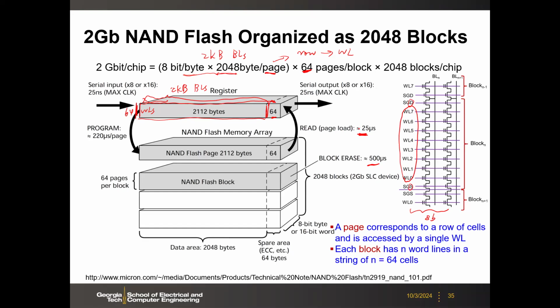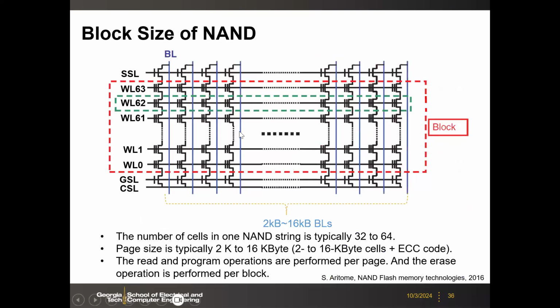So this is the general feature of the NAND. We'll talk about more details in the following slide. But overall, you need to understand this is a very rectangle block. Here's another view of it. As I said, for example, you may have 64 word lines for one string, and then you have the string select, the ground select, the common source line, and then the bit line. In the previous example, the page is 2 kilobytes. That's an older generation. In more recent generations, still talking about 2D NAND, since 3D will be totally different, you may have as much as 16 kilobytes along this horizontal direction. So it's even more rectangle.